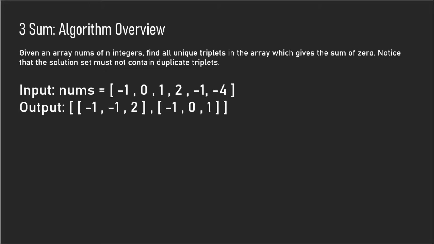Today I'll be going over Three Sum. You're given an array of nums and you're supposed to find all unique triplets that add up to the sum zero. Here's our input: a nums array, and we're supposed to find which triplet combination adds up to zero. You return a list of lists with the inner list being the array of triplets. All the triplets have to be unique elements — here we have a negative one and a negative one, but these are two different negative ones taken from the nums array.